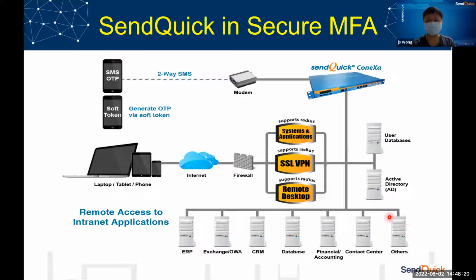For secure remote access, your users who are accessing your network remotely can access your SSL VPN, but before they are granted access, they are authenticated to SendQuick, where they are required to enter a second PIN, either through SMS OTP or soft token PIN, for a second level of remote access to the network. This ensures that whoever comes into your network to do the work, whether for normal operations or for troubleshooting, is always the right person with the right credential and the right access.